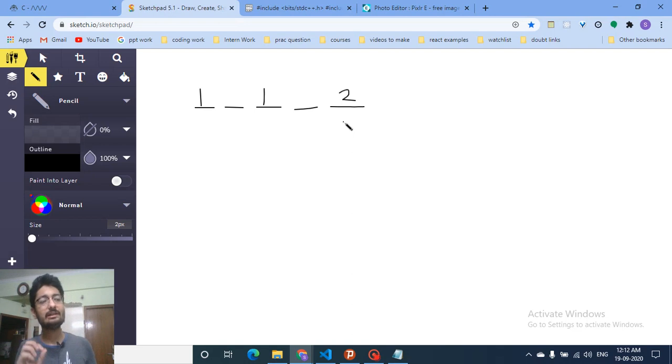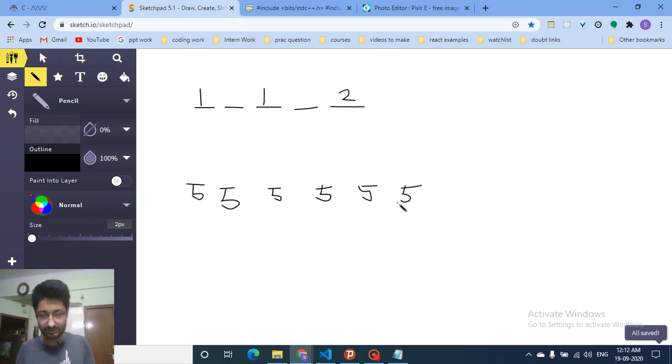But now there can be some edge cases. The first thing I have seen in the question is that the numbers at the even positions and the odd positions should each be the same, but the two groups cannot be the same as each other. So let's assume there is a case in which they all are 5. There are 6 positions, and all of them are 5. Now what will happen? If we find the count for the even positions, it is 3, which is maximum. If we find the count for the odd positions, it is 3 and it is maximum, then there is a problem. So it means that I have to find the count of the first maximum and the second maximum.